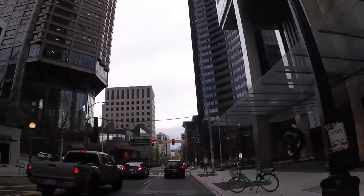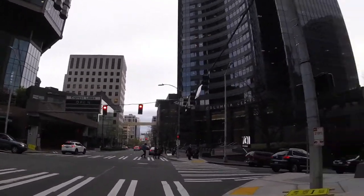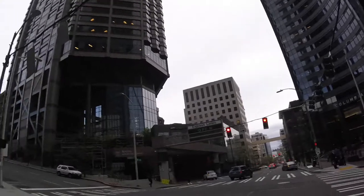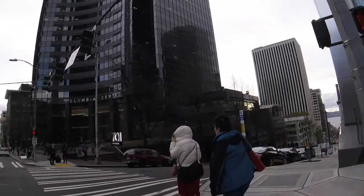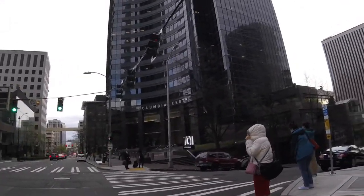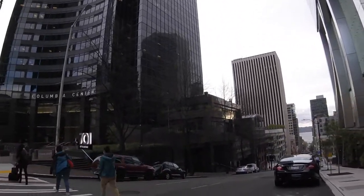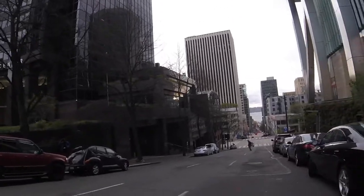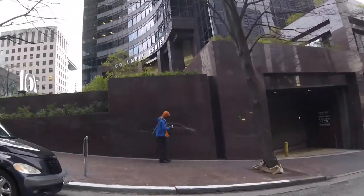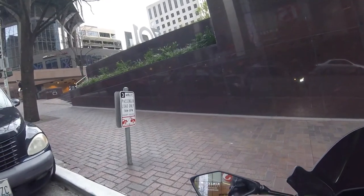And now, since that parking zone is for taxi cabs only, I get to park on a hill, one of the steepest hills in town. Funny story, right here, some years ago when I was a bike messenger, I have a lot of stories that start like that. I was going with my friend and tried to impress him. I tried to do a stoppie, my first time ever really trying, and I tried that right here and totally flipped over the handlebars and ate it. It was hilarious. I was laughing. People were like, "Are you okay?" And I'm like, "Yeah." That was great.